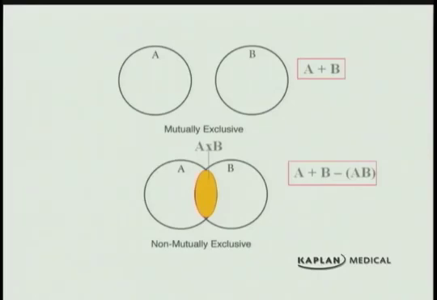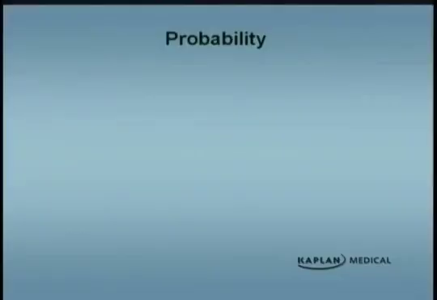Once again, if I want to know the chance of A, B, or both, it's simply A plus B minus AB. Why minus AB? Well, because when I simply take A and B and add them together, I've double counted that yellow area. If I want to know A, B, or both, I don't want that yellow area counted twice, as I do when I just add. I want that yellow area counted once. Hence, I simply correct by subtracting out one occurrence of that yellow area. It's therefore A plus B minus the correction factor AB.